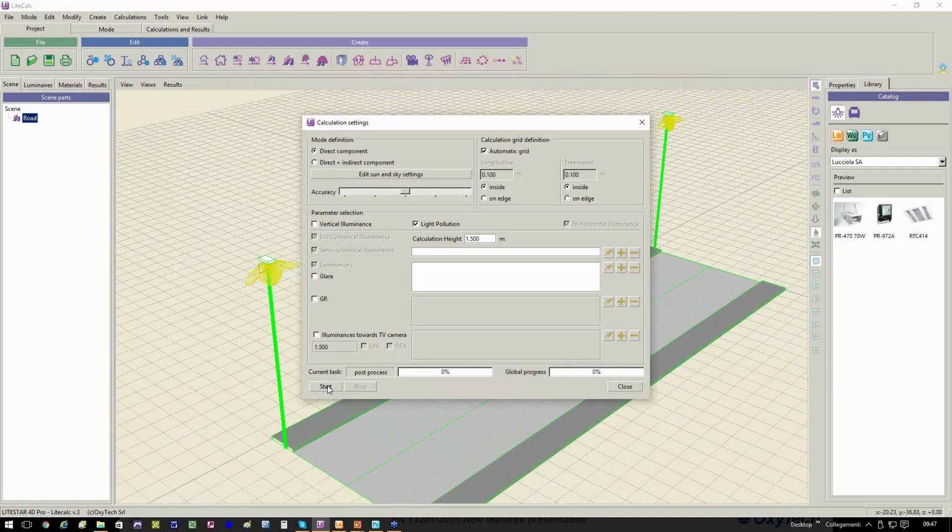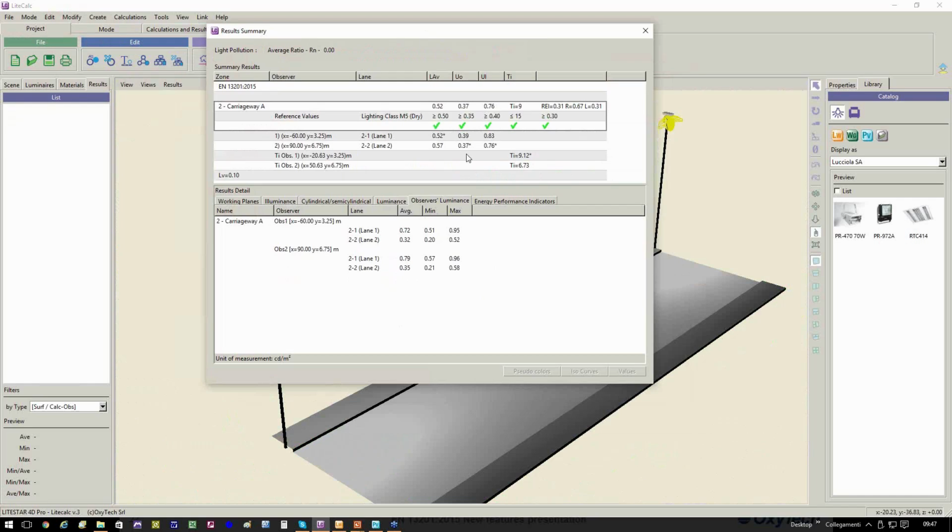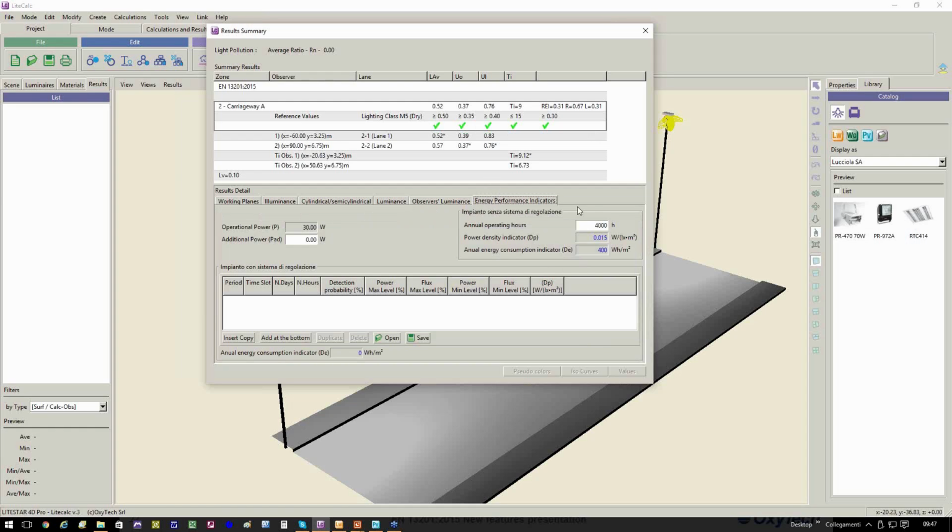The calculation in function of the area under consideration is automatically set by the program. Once we have finished, we have the values and the comparison of the values through the standard. So we see here that everything is perfectly following the standard, and we can note the energy performance indicator.